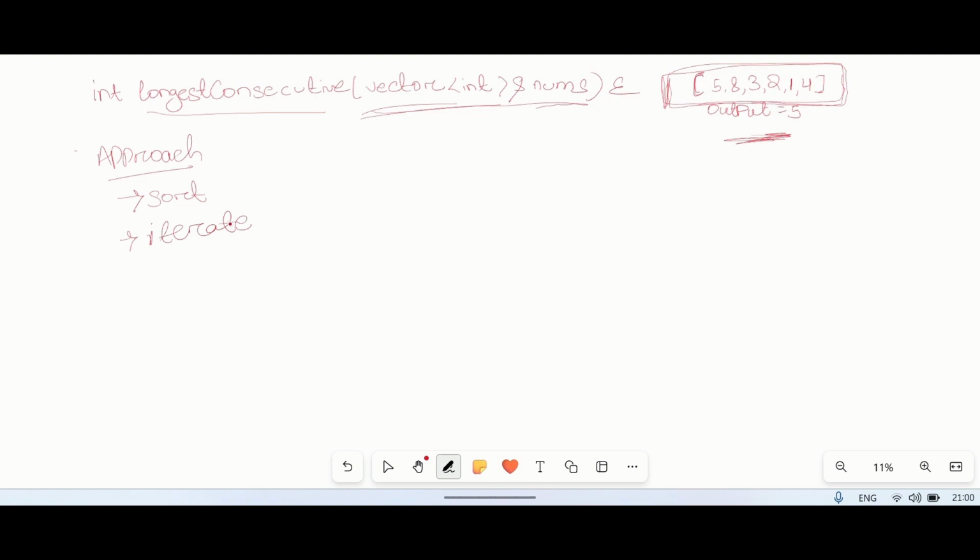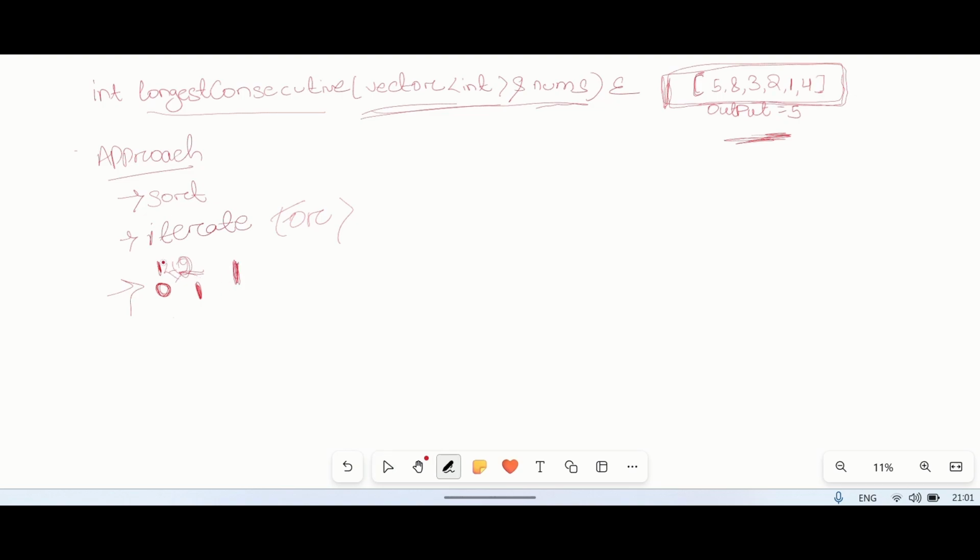Iterating the array, it doesn't matter whether you are using a for loop or a while loop. While iterating, we just need to take care of only one thing. Suppose this is the 0th index, this is the first index, the element is 1 and the element is 2. We just need to compare whether there is a difference of 1 or not.